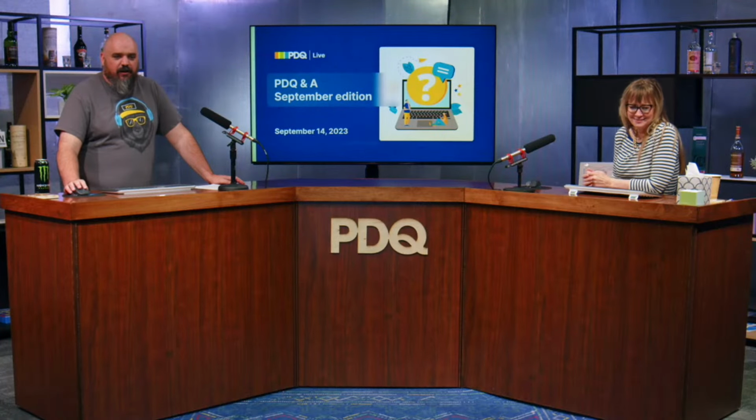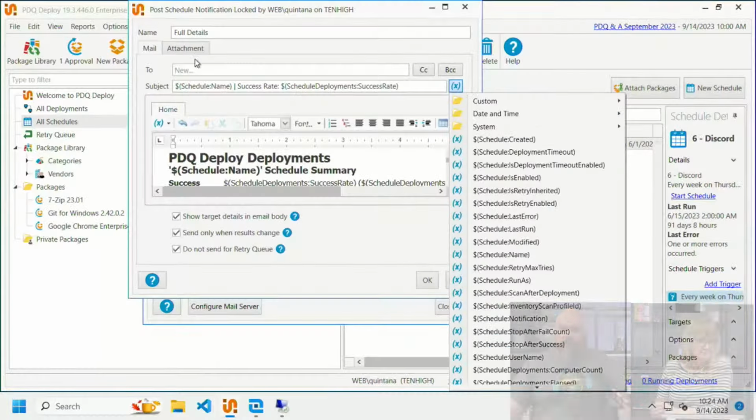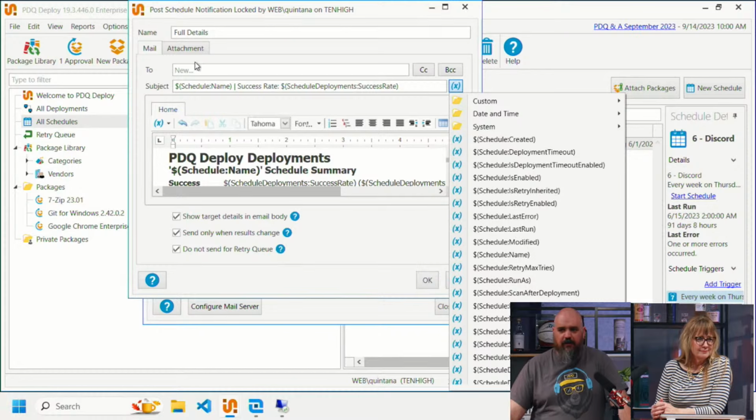Yeah, so built-in. I went off the rails without actually looking at the built-in variables they had, and apparently it grabs that by default, and I just had to actually open up the notifications. Well, there you go. So if you have these notifications set up, you have to make sure you set up the mail settings. It will email you at the end, and apparently give you all the data you're looking for.